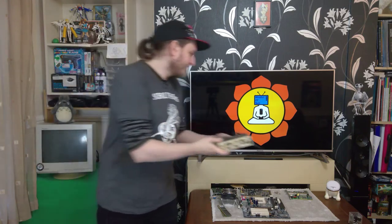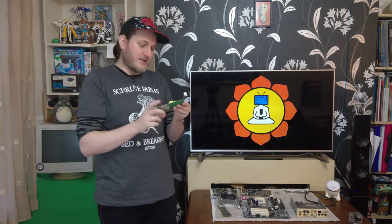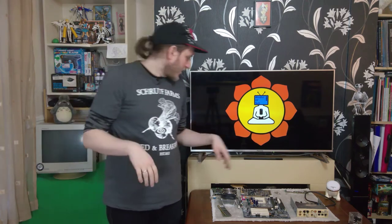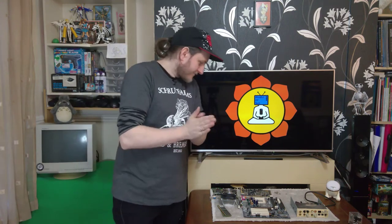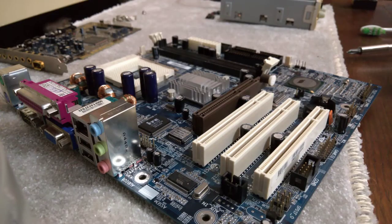So I will be taking out the front panel audio. I also realized that this, that I thought was a network card, is actually a modem. So I have no need for that. And no need for this old RAM. So, let's get it set up, see what happens. Okay.